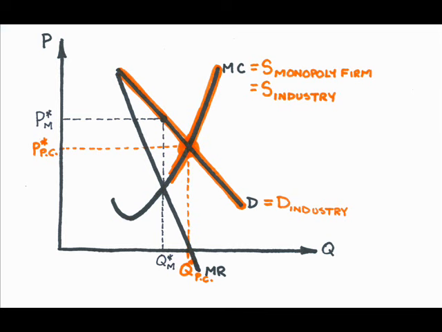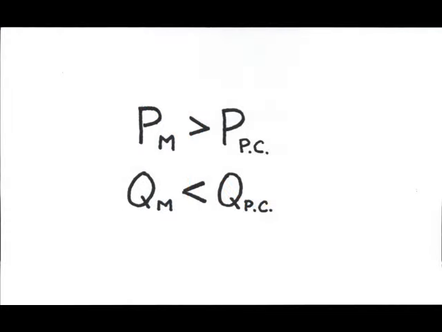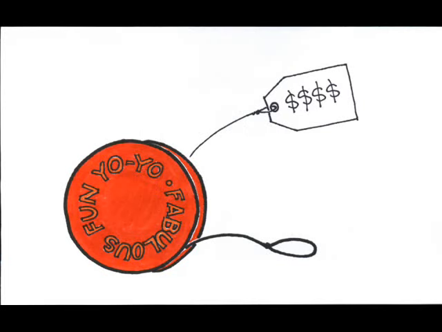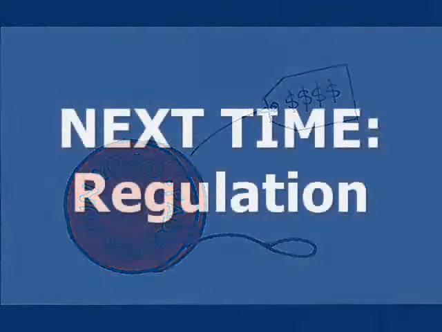Why do people consider the monopolist to be the bad guy? Because the monopolist charges more and provides less product. In fact, the people who don't like the monopolist are the consumers who would rather see the lower prices and greater quantities associated with a competitive market. Next time, regulation.